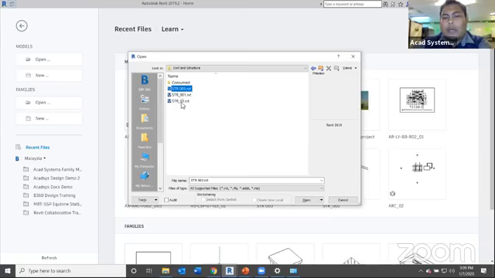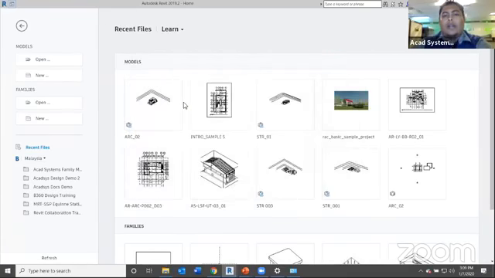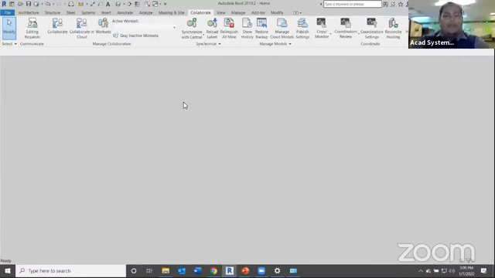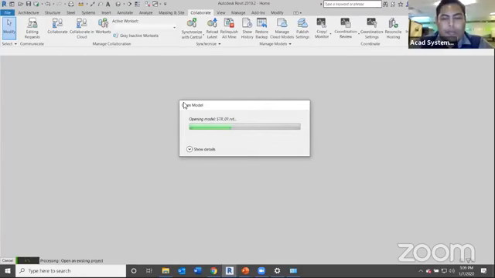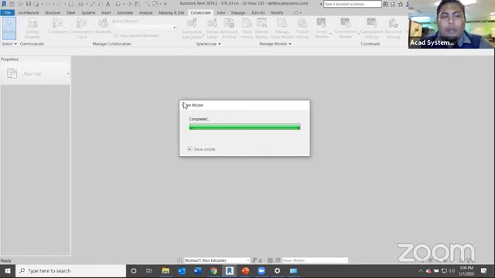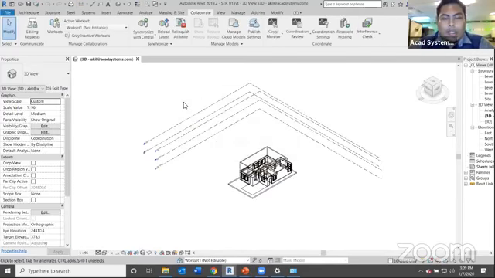And I'm opening up my structural model here. Let's say you are now the civil and structural consultants, then you're going to link the architect models in your structural drawings so that you can model your structural items.